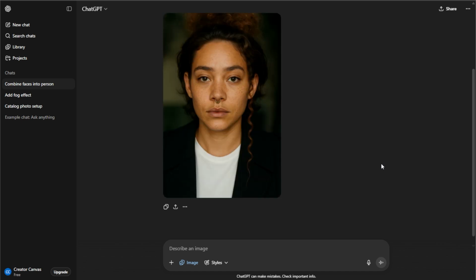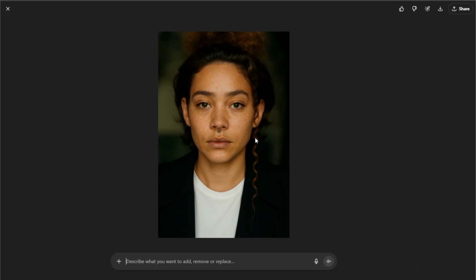And you can also refine and adjust. To do this, click on the generated image to open the editing menu. Then use the text box to give follow-up instructions. Then keep refining until you're happy with the result. But take note that free users can only regenerate up to 5 images per day. So if you need unlimited morphs, consider upgrading your plan.